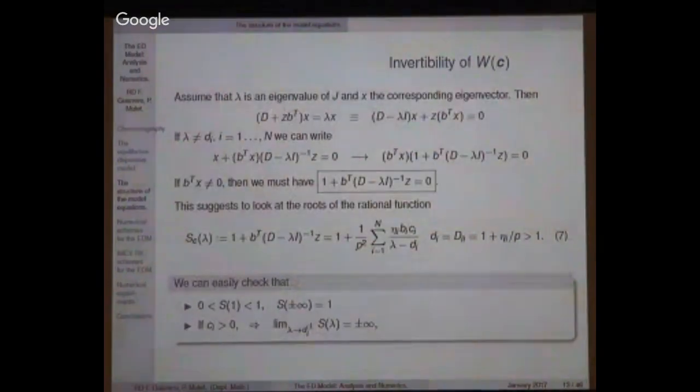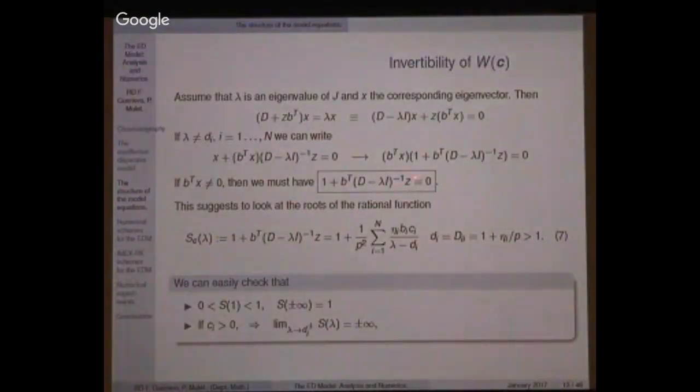So how do you get this eigenstructure? Here's the diagonal plus the rank 1 perturbation, and here's the eigenvector, x. You pass this over the other side and assume that your eigenvalue is not one of the diagonal values, so you can invert this matrix here. From here, you invert and pass to this relation, multiply by b again. And if this thing here is non-zero, then what should be 0 for that lambda should be this expression over here.